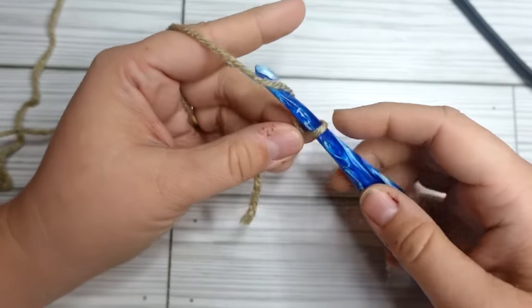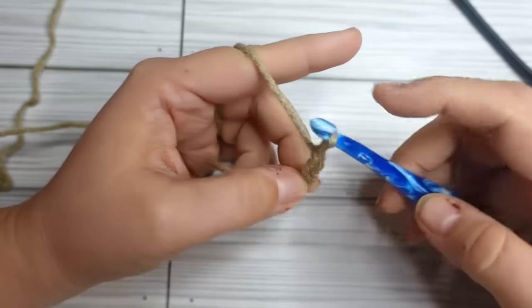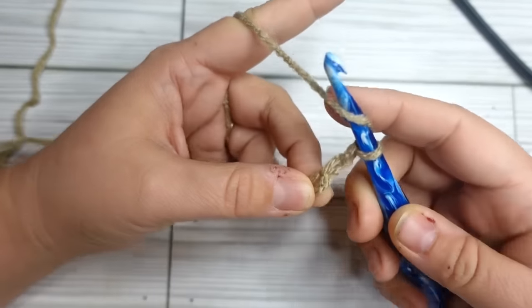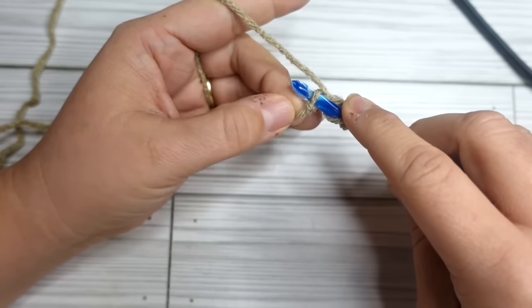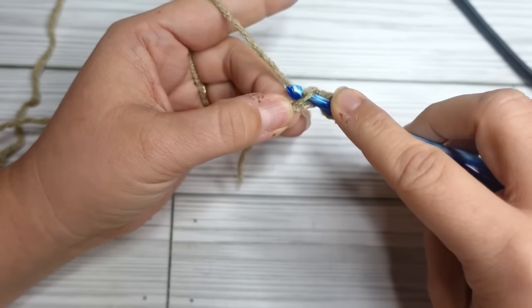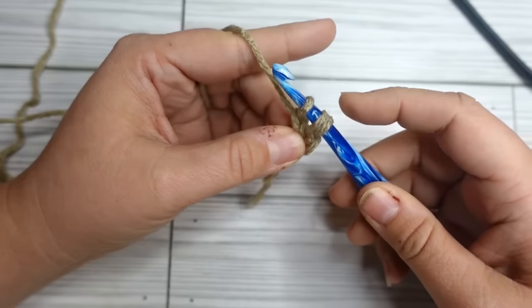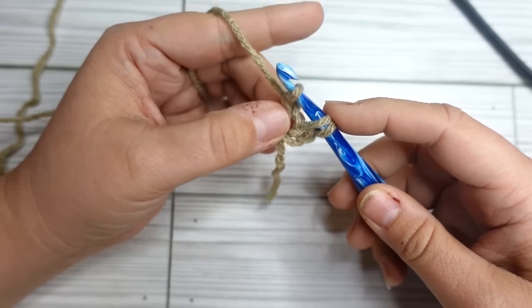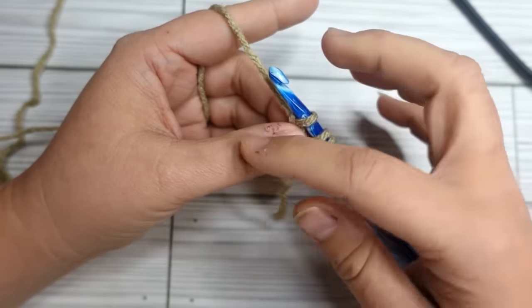So to do a foundationless double crochet, we're going to chain three, one, two, and three. We're going to yarn over like we're making a double crochet and we're going to go back into that very first stitch where the slip knot is touching. You're going to pull up a loop. We're going to chain one. That is technically the chain section, so we're creating a chain and a double crochet all together.